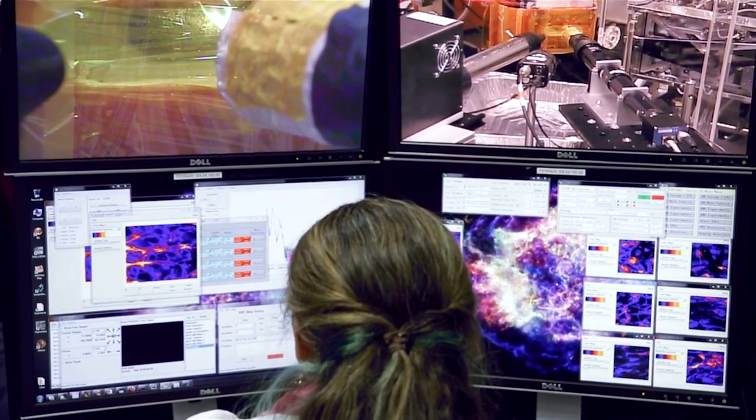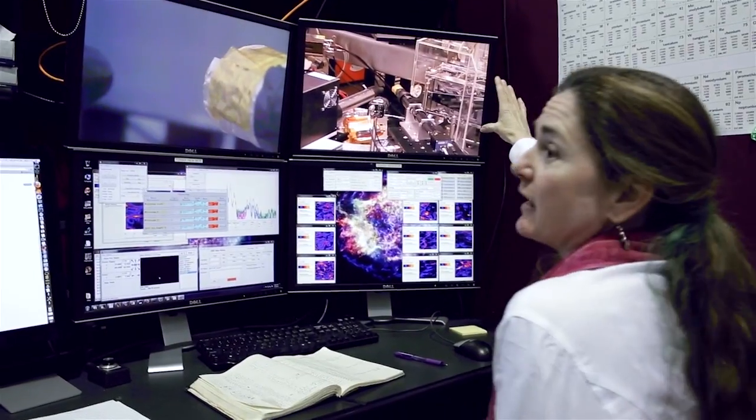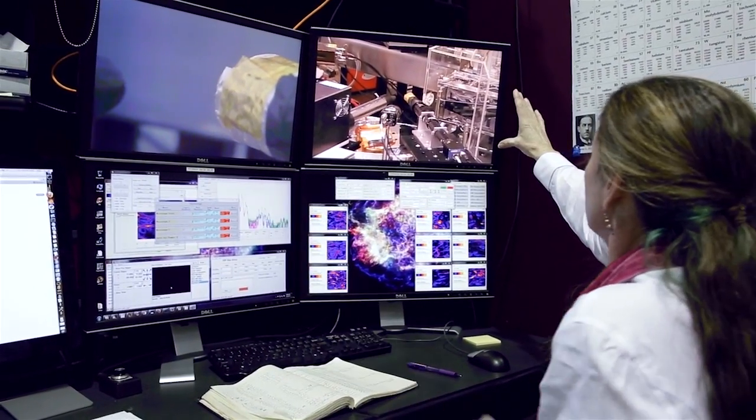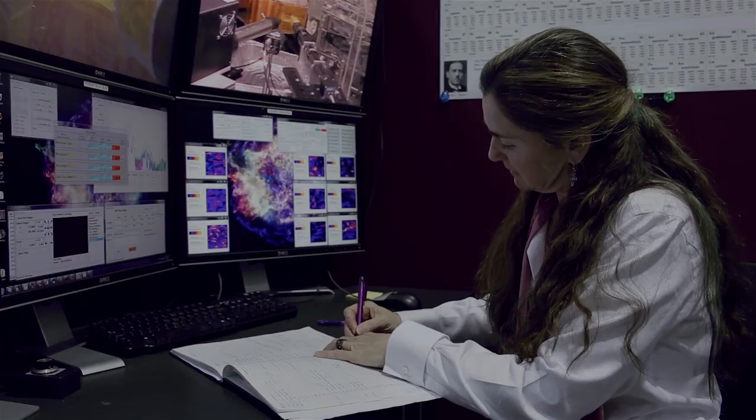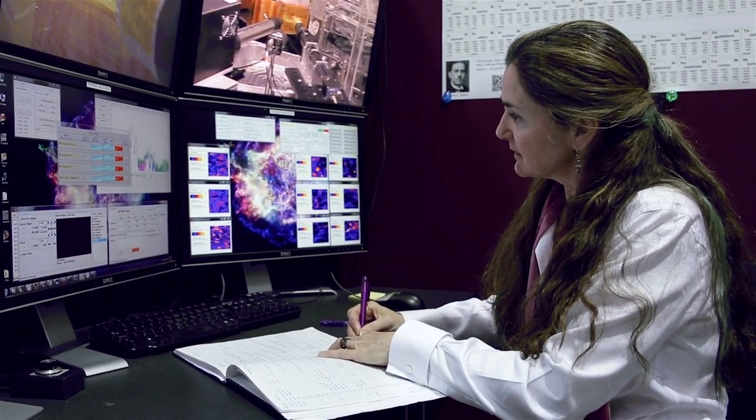We can't do this kind of research at home because we don't have this high a power x-ray source. APS provides a very high energy source and a very fine beam, so we're able to map the location of bromide at a very fine resolution in our samples.